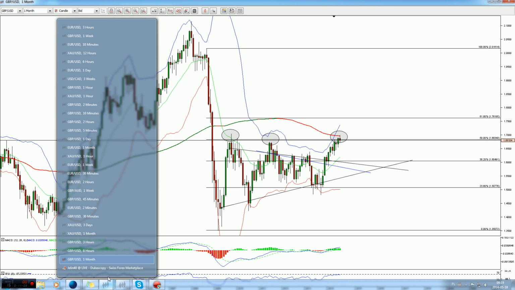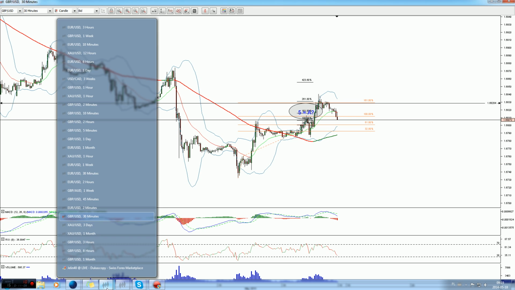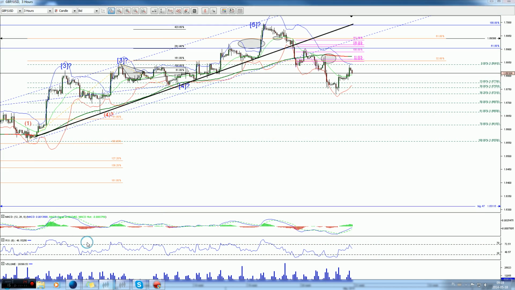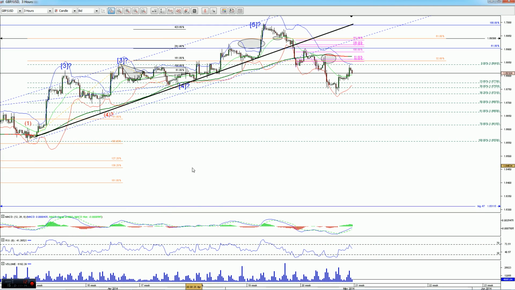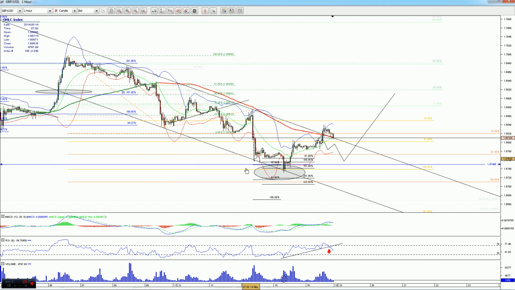But what I wanted to show you is this situation on the 30-minute chart. Let's go to the 3 hours first. No, sorry, it was on the 1 hour chart, partially. This is what I've also shown on the 1 hour chart. So this is this reversing on the 1 hour chart, and the signal based on this count. I think it has completed here in this area, and that is the reason I've sent you a signal.